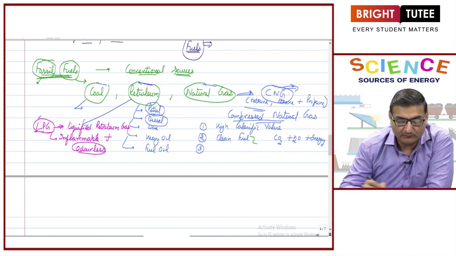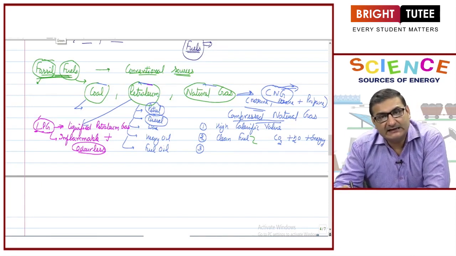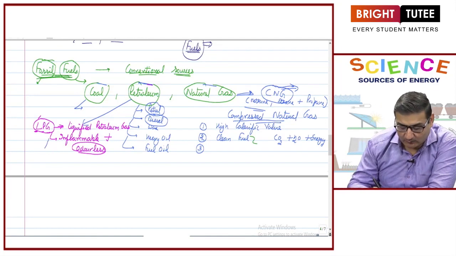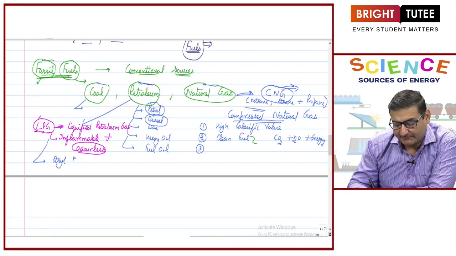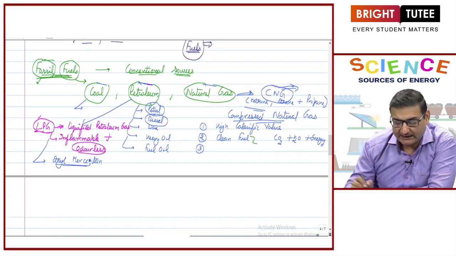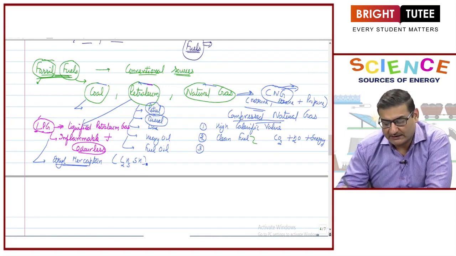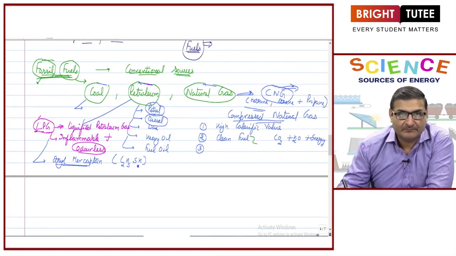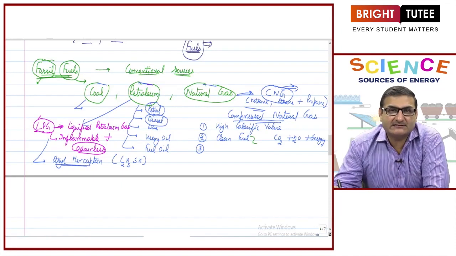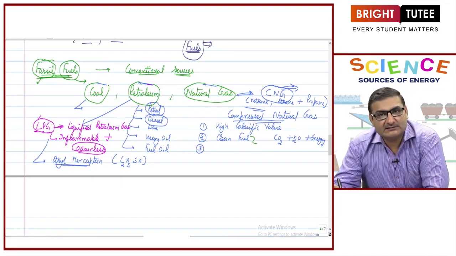Therefore, what we have done is we have added in our domestic cylinders one substance which is known as ethyl mercaptan. This is for your knowledge, you must know, you must have studied in previous classes. Ethyl mercaptan, the formula is C2H5SH. This is also known as ethyl sulfur hydrogen. This ethyl mercaptan has a unique, peculiar smell, and that is what we came to know.